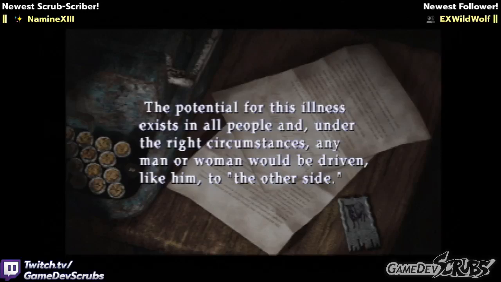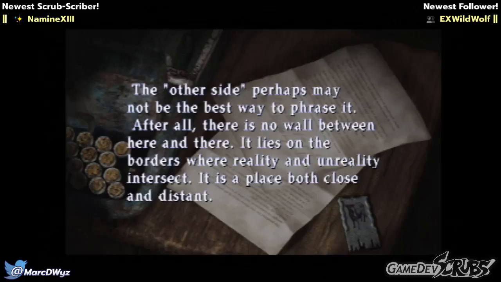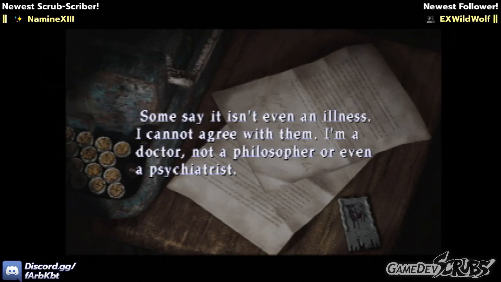The potential for this illness exists in all people. Under the right circumstances, any man or woman would be driven like him to the other side. Break on through to the other side. The other side perhaps may not be the best way to phrase it. After all, there's no wall between here and there. It lies on the borders where reality and unreality intersect. It is a place both close and distant. You lost me, Doc. Some say it isn't even an illness. I can't agree with them. I'm a doctor, not a philosopher, or even a psychiatrist. But sometimes I have to ask myself this question.